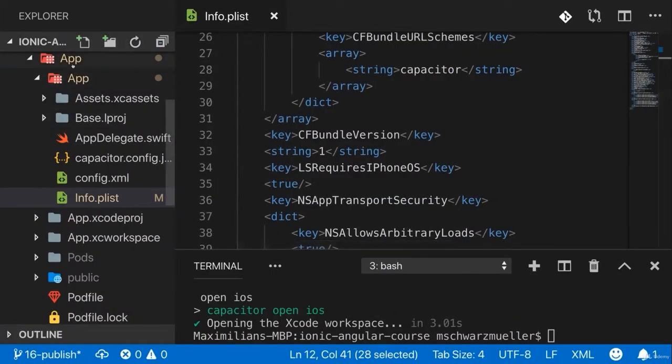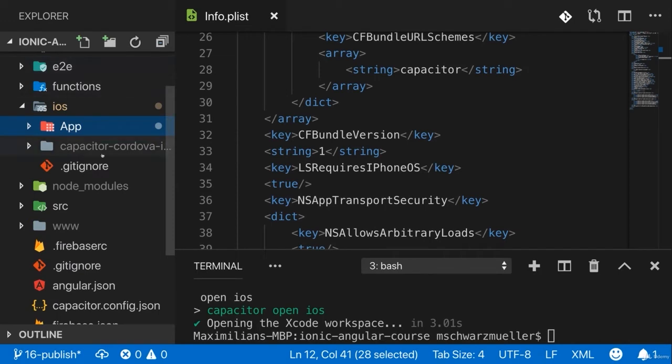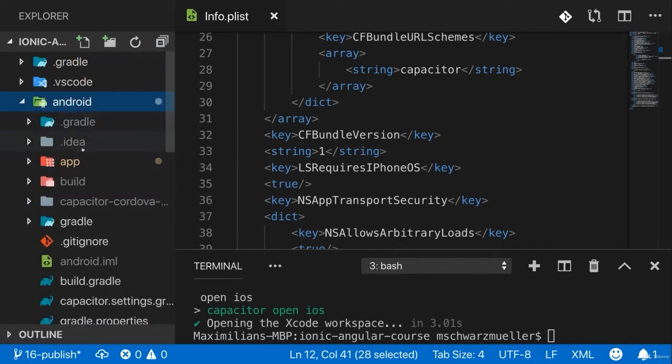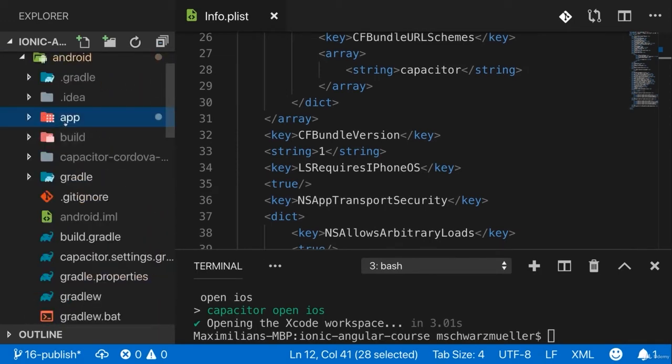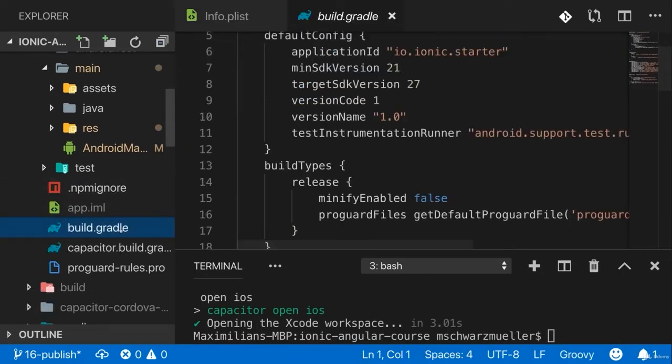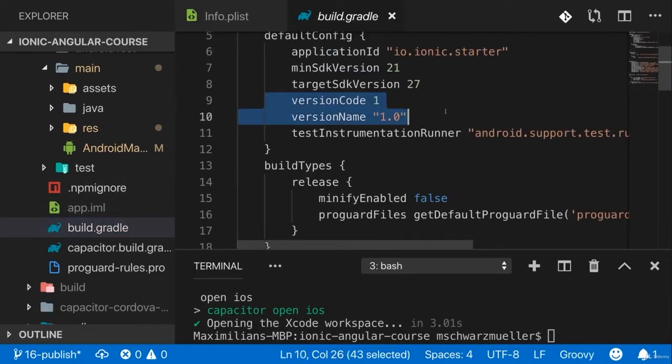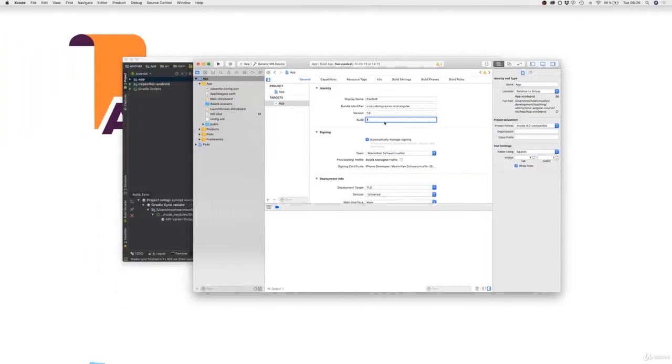For Android, to go back to that, we have something similar. If you go into that Android folder, there in the app folder, we have that build Gradle file where you also set a version name that is visible to the outside world, which you can set to whatever you want, and your internal version, which you should also always change whenever you're deploying a new app version. And here we have another case where we definitely should add our application ID. So with that, Android is prepared.